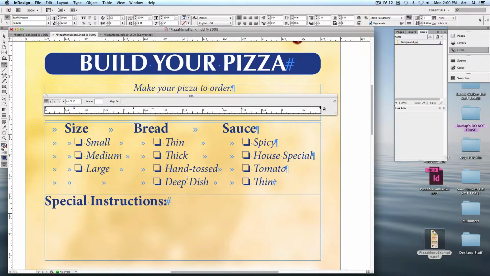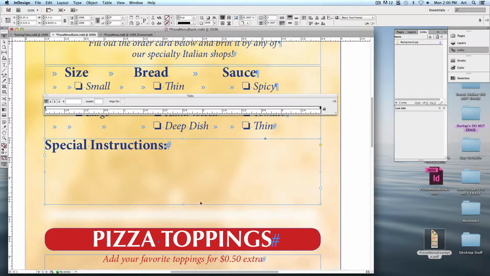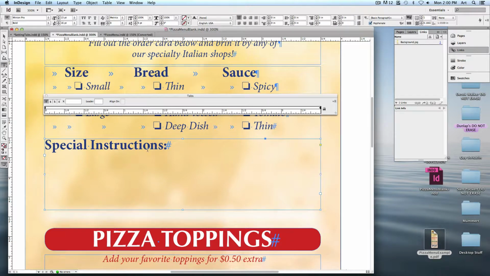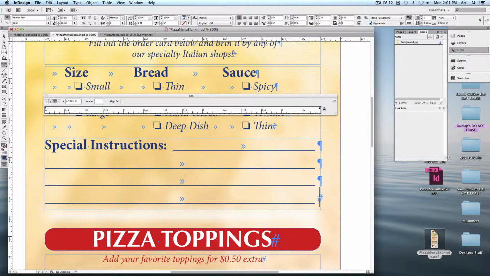Type. Show my hidden characters. So at the very bottom, I've got special instructions, and I want a series of lines that I can type out. Remember I showed you about the leader? How you can draw several lines? So if I was to make a leader for this one, I know I need a tab, so let's make it a right align tab. We'll put it at the very end. With it still selected, I'm going to choose underscore. Now, all I've got to do is hit tab. It automatically draws a line, right? Because I've got it set out. Just as easy as that.